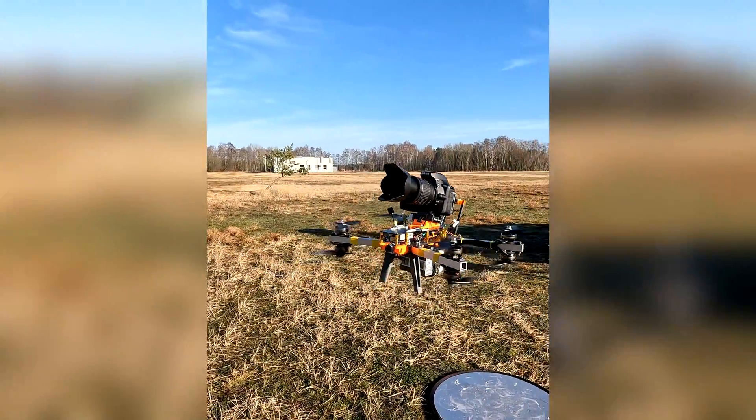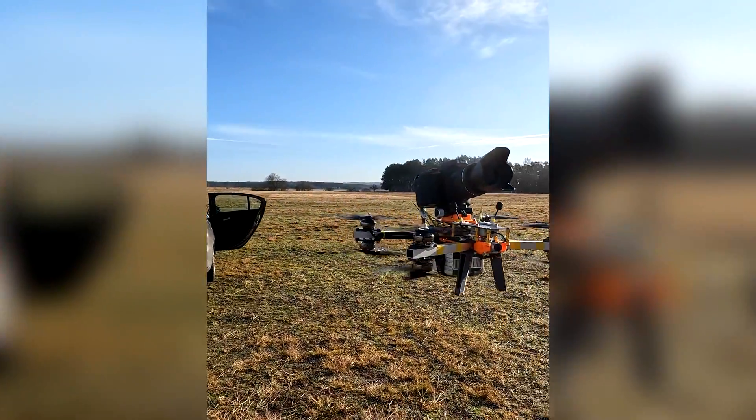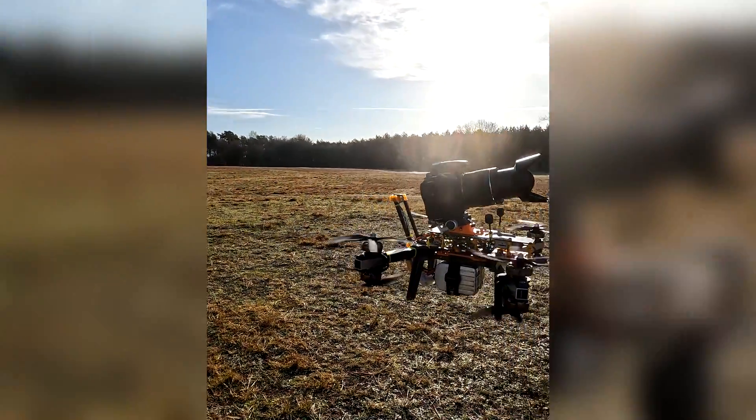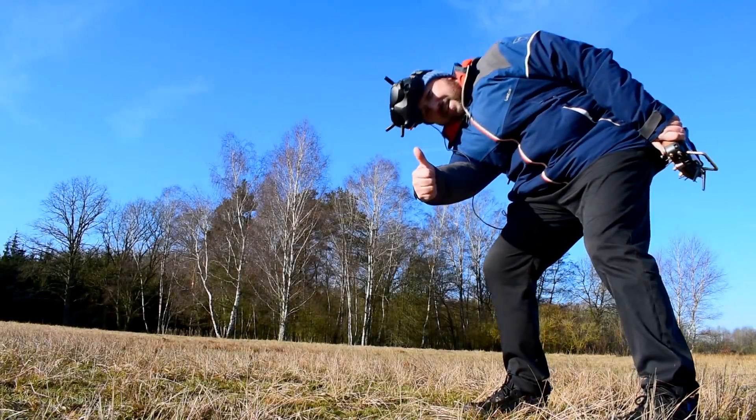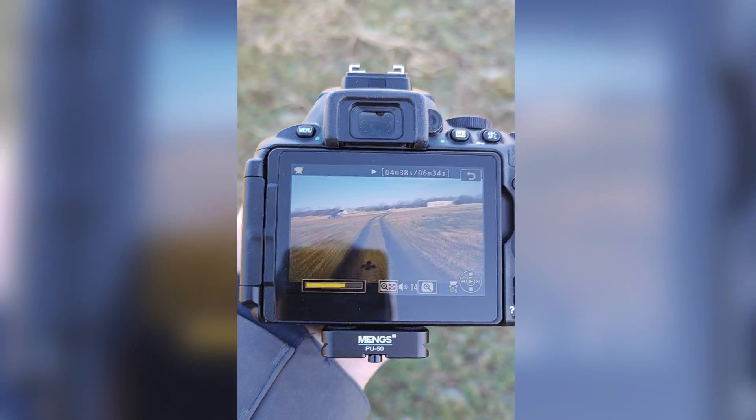The best part is that my CineLifter X8 Octa drone works perfectly with the target payload, which is a DSLR with a fairly large, not light lens. Without further ado, here are some cinematic takes recorded with my Nikon DSLR. It's Pavel from the future — reality is often disappointing, because after carefully examining the footage from the DSLR, it turned out there are a couple of challenges.